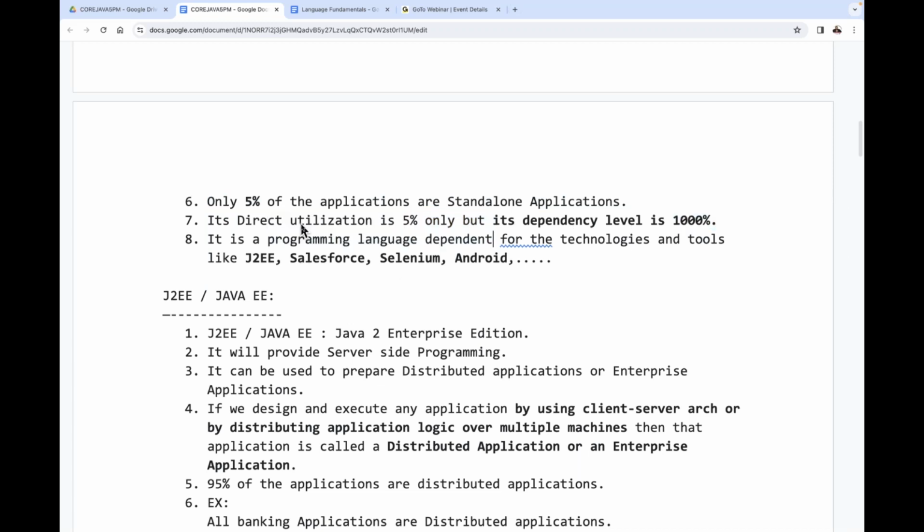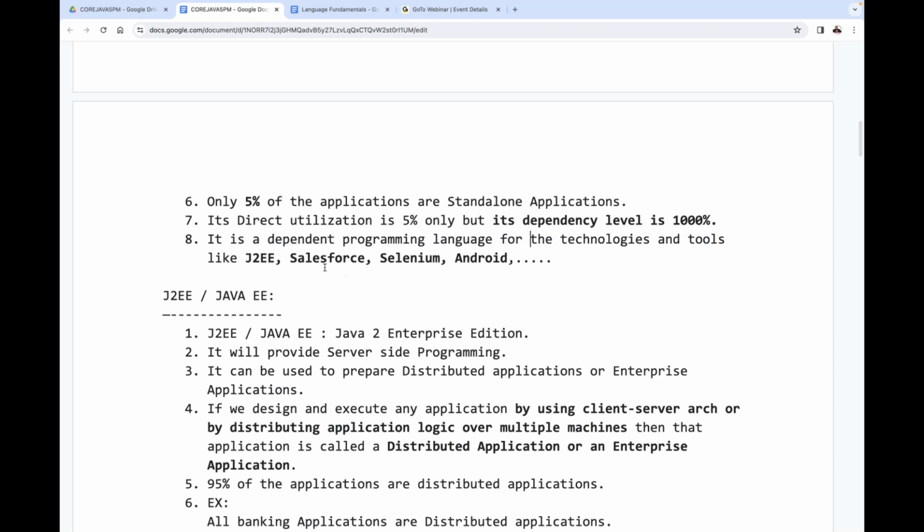Why? Because it is a dependent programming language for technologies and tools like Selenium, maybe J2EE, Salesforce, Android, and so on.